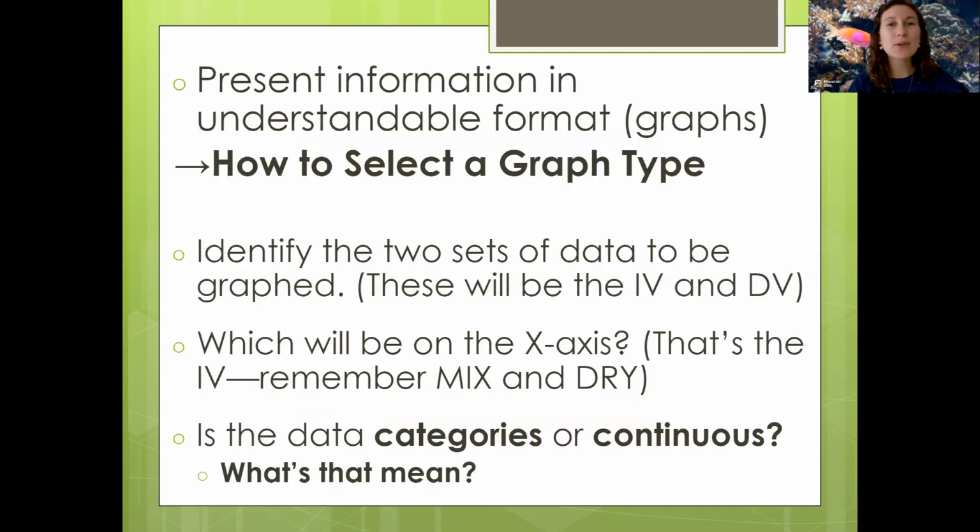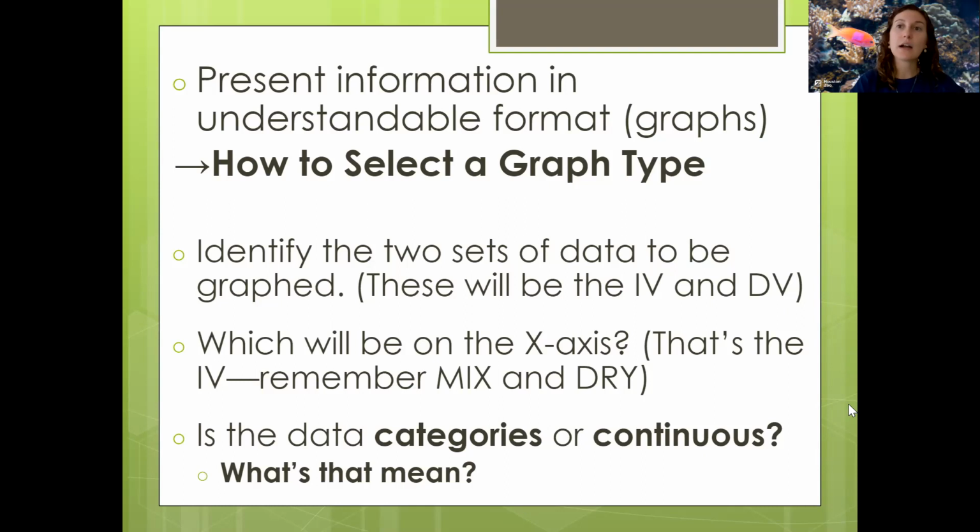Okay, we're almost done. Once I've collected my data, now I want to present my results. It's going to depend on what kind of data you have, on what kind of graph we're going to be selecting for presenting my results. I want to make sure that I've got what is my independent variable, what's my dependent variable. My independent variable is always going to be on the x-axis. If it's a graph, like a line graph or a bar graph, pie charts, I guess, don't have x-axes, but anyways, we want to know also if my data has a category or if it's continuous.